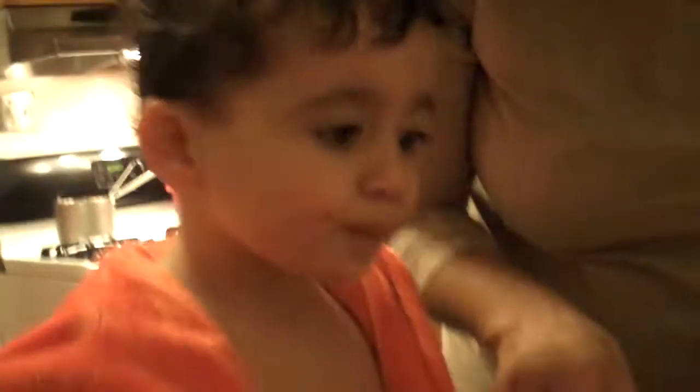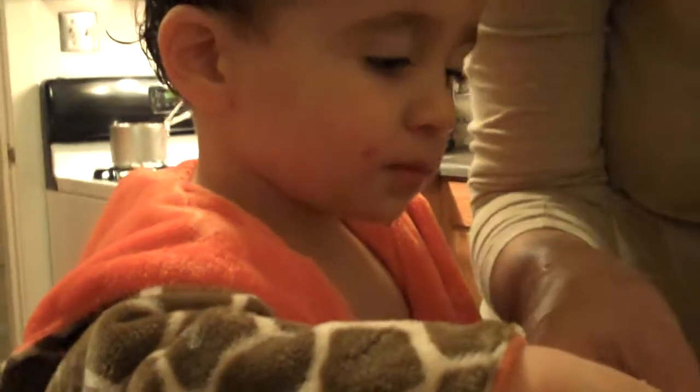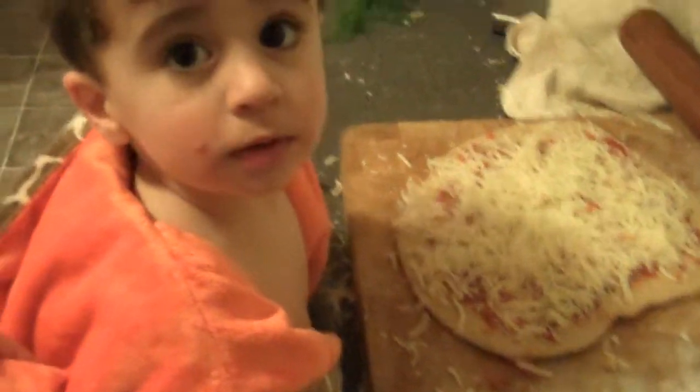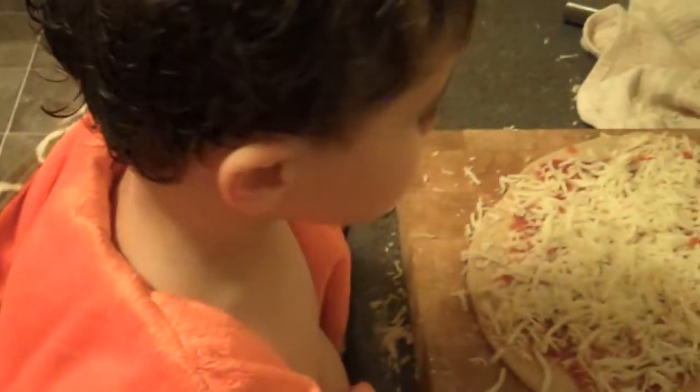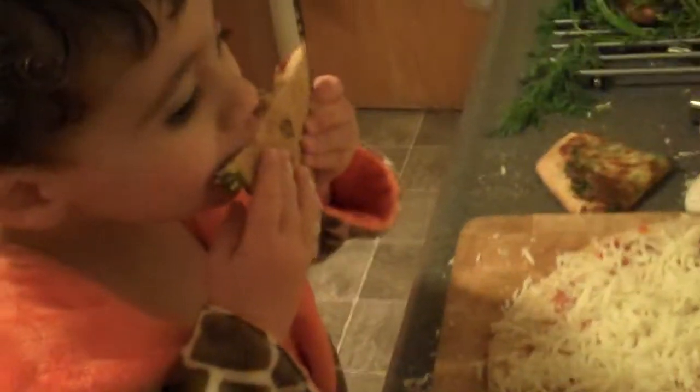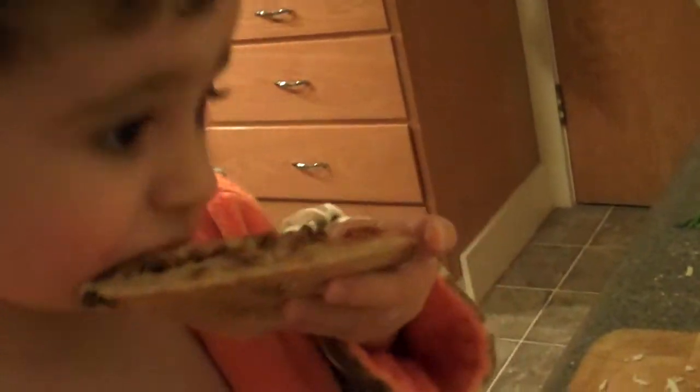It looks good. Mix it all around so it covers everything. Sammy, can you say cheese? No, we don't need the spoon anymore. Stay. Hey Sammy, you want to say hi again? Sammy, is that your pizza? Where's the pizza? This is Sammy's pizza right here. We could have done a video where this one just comes out of the oven. Sammy's taking some pizza. And how is it? Is there cornmeal somewhere? It looks good, looks like it's pretty good. Sammy seems excited about it. It's cornmeal? Here it is. Is it good? Can I have a bite? Can Daddy have a bite?